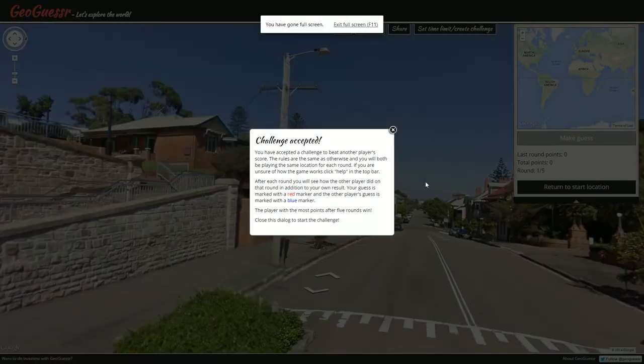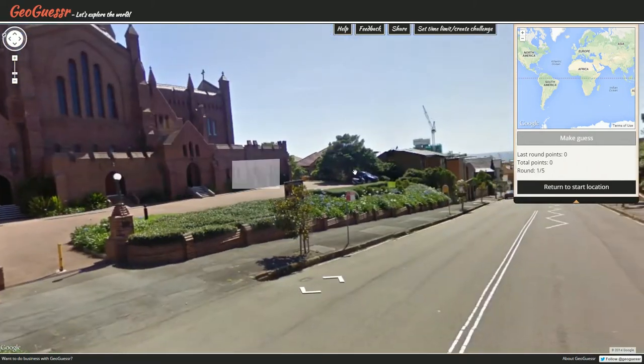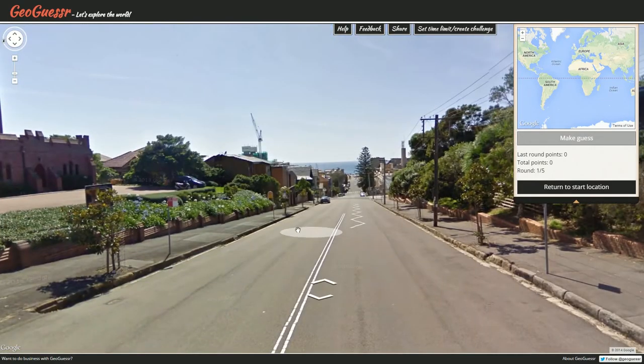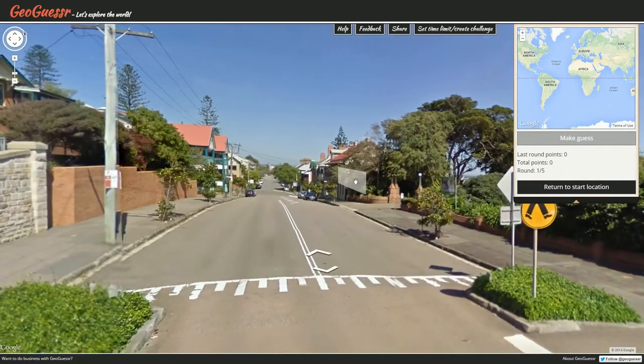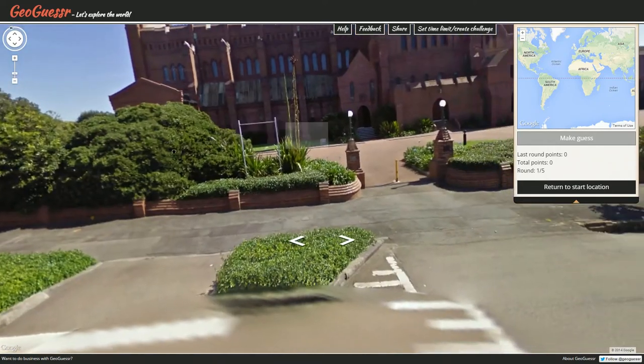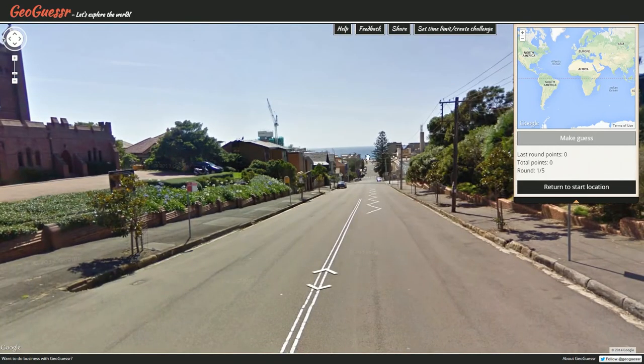So let's full screen this pup, find out where it is. Okay, here we are, Newcastle. Which I believe is in the UK, but at this rate, hell, it might be in Australia. Which is very nice. Doesn't quite look like Australia, I've got to admit, so I'm happy to see that. It's by the ocean, which is something new.